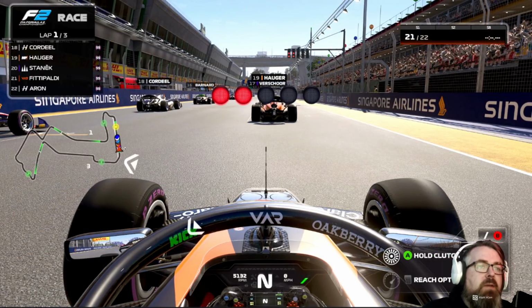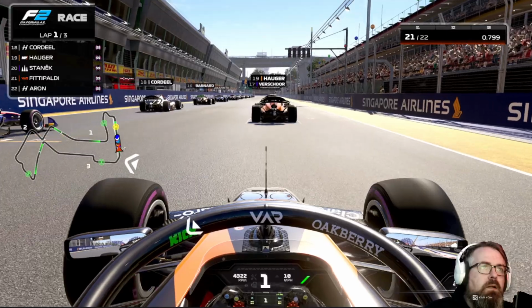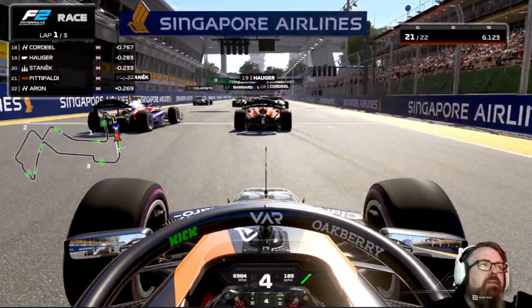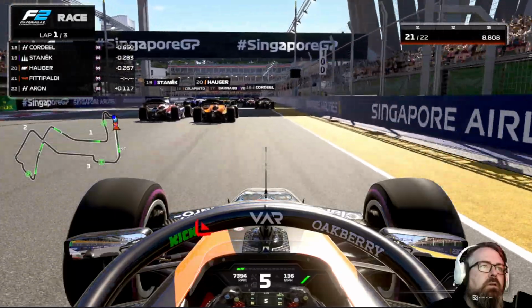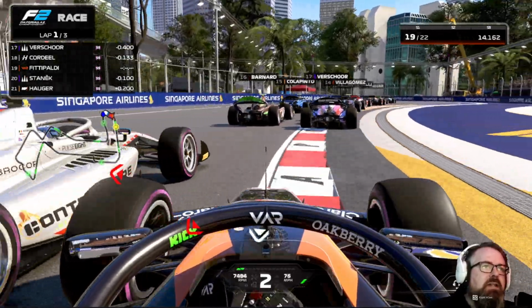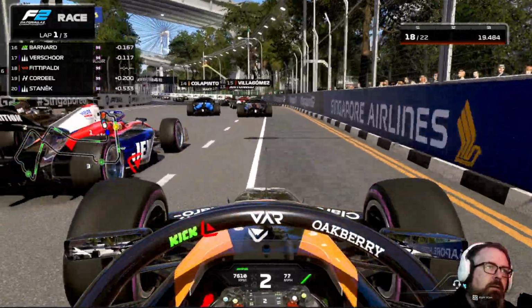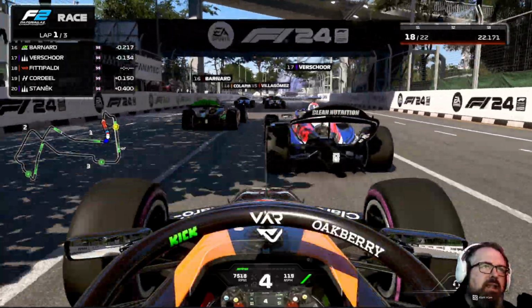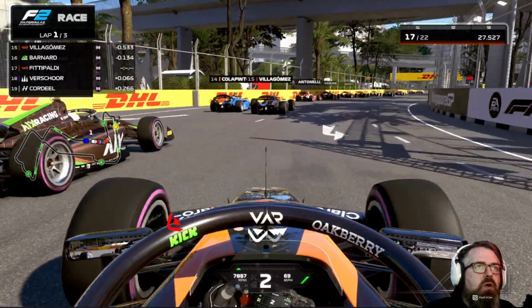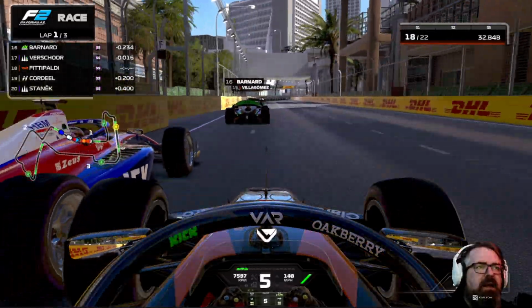So, you know the drill by now. 5 red lights. Starting at the back of the grid today as Emerson Fittipaldi. Try and sneak through wherever we can. Gotta be really careful of these F2 cars though, as they take no prisoners, mate, and they will stick you in the wall.